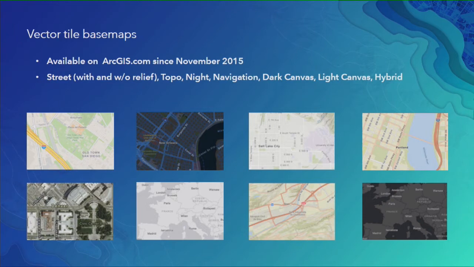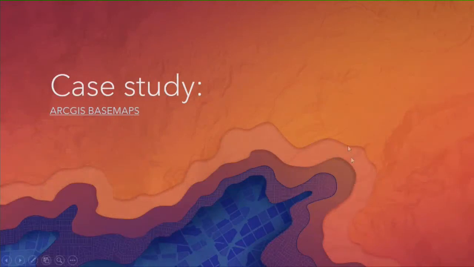You'll also see some other cases that have hillshade. And we decided not to do a vectorization of hillshade. Some people do that. We didn't think it looked very good, and we have some very, very nice multi-directional raster hillshades. So we tend to leverage that along with vector tiles in our base maps. And I'll show that to you right now.